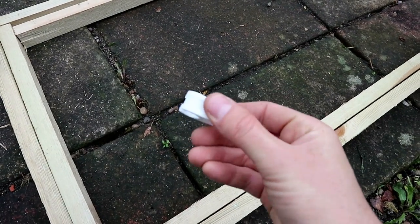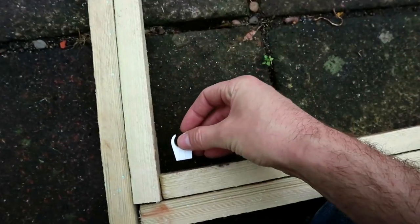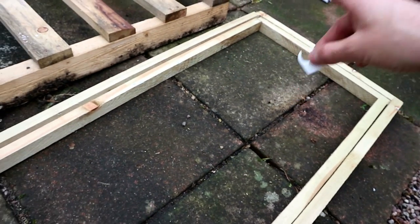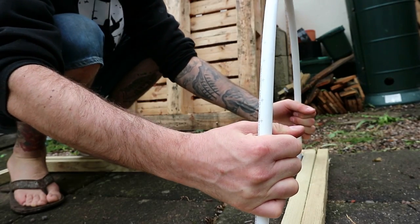I've got these — they're called cable clips or pipe clips. There are going to be two at each end and two in the middle on either side, and then the piping will bend and clip into those clips to form a hoop. I'll get the cable clips in first, then secure the inner frame. I'll make two of these, and once that's done I'll get the pipes in place, wrap the polythene sheeting around, secure it, then put the outer frame on — and that should be it.